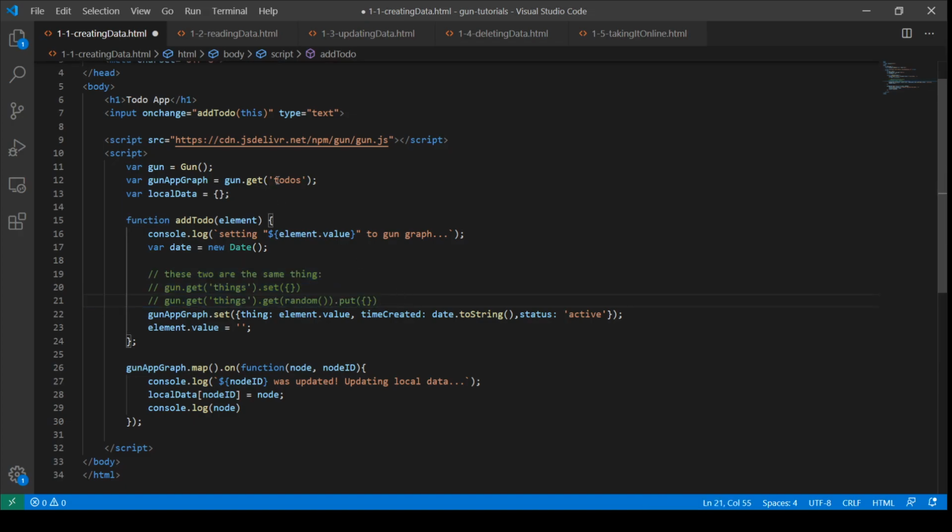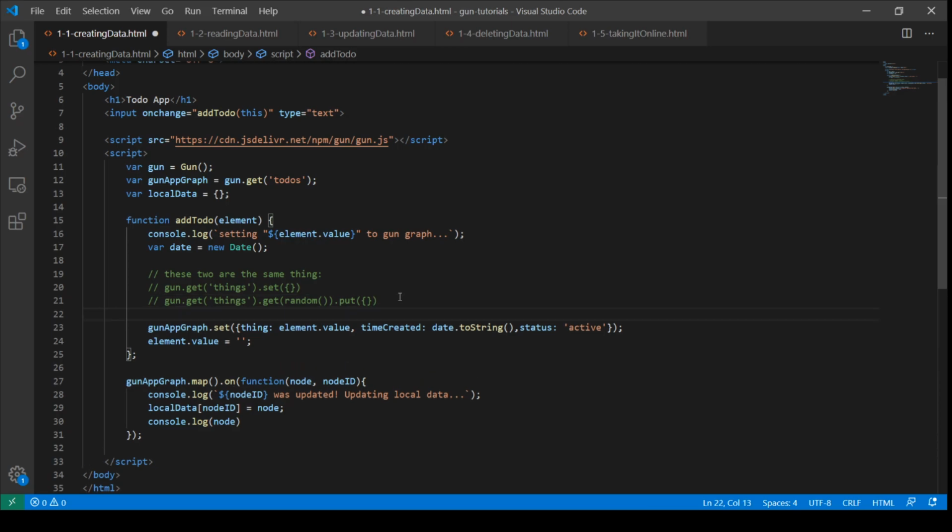Okay. Now I made a note here that when I'm setting this on the graph node, the graph node is just our to-dos. That's a node on the graph. When I do .set, it's the same exact thing as doing .get(random).put. You can kind of think of it like this in simplistic terms.